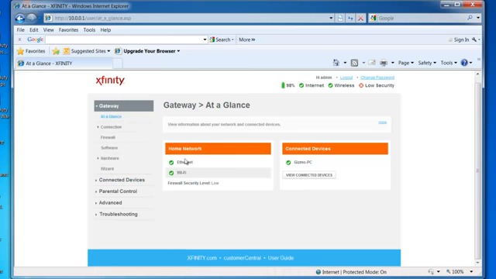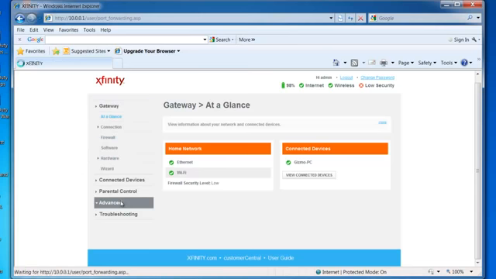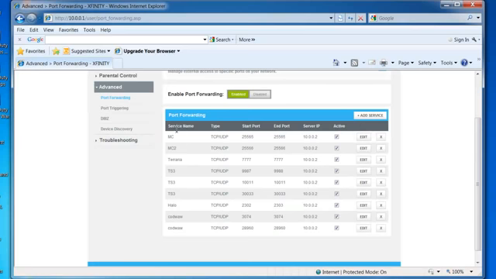Your router is going to look different from mine, but you're going to want to look for something on the side that says virtual servers, advanced, or port forwarding. Mine is under advanced. What you would do is create your service or your profile, or it could be called multiple things. I just labeled it MC. It's just the title; you can call it whatever you want. You're going to need to do TCP and UDP. Some routers, for some reason, can't do both at the same time, so you'll have to do two separate profiles, one just for TCP and one for UDP.